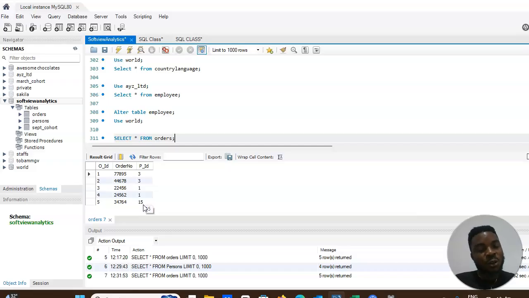which I'm now going to use to relate the two tables together. Note also that I have the OID, that is domain order ID. This is the actual unique key, or the primary key here. So the PID that is a primary key on the other table is showing up here as a foreign key.